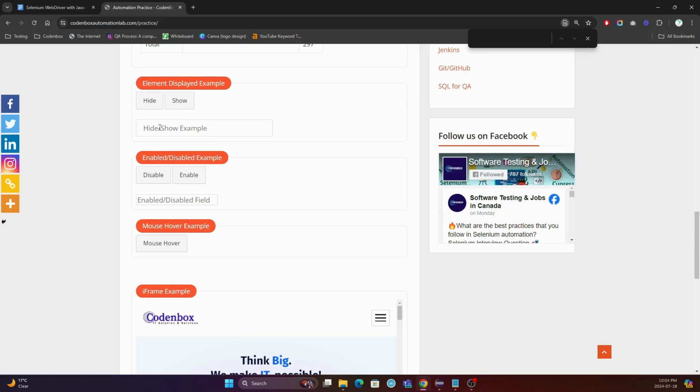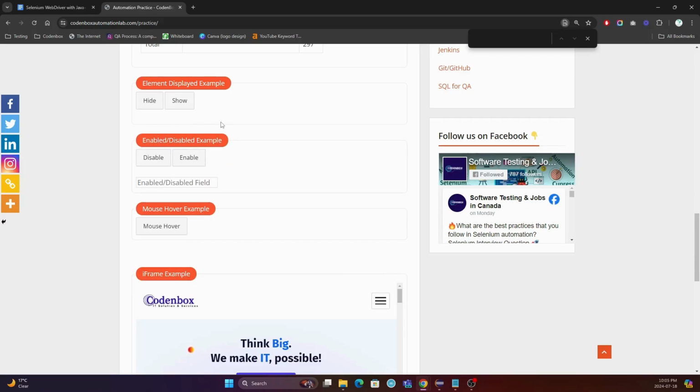So here we can do a test. First we can see this text box is displaying, right? If we find this element using the locator and use the isDisplayed method, it should return true. Then we click on the hide button. Then again, if we use the isDisplayed method on the text box, it should return false.